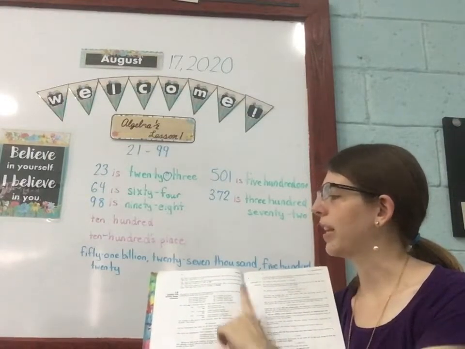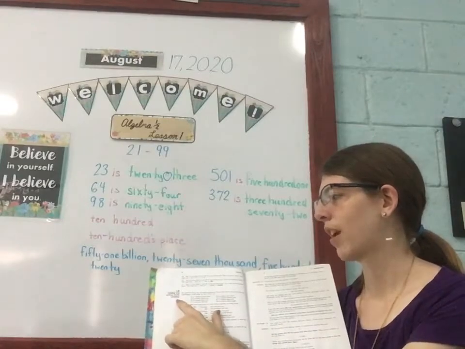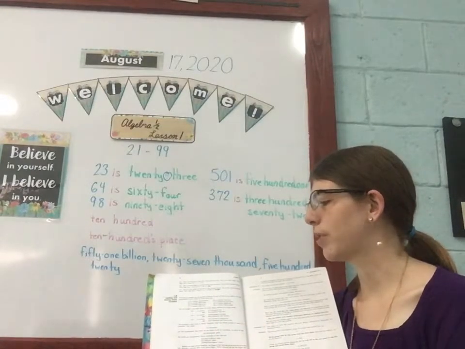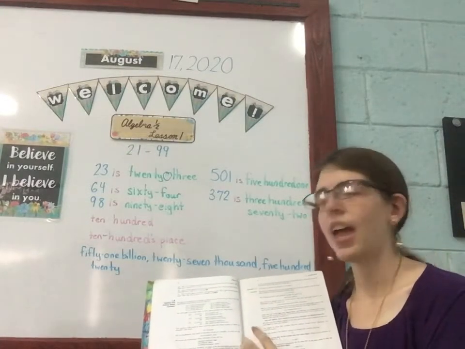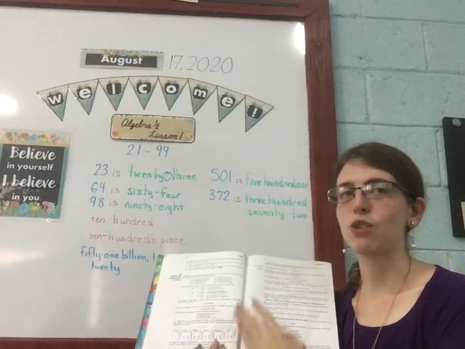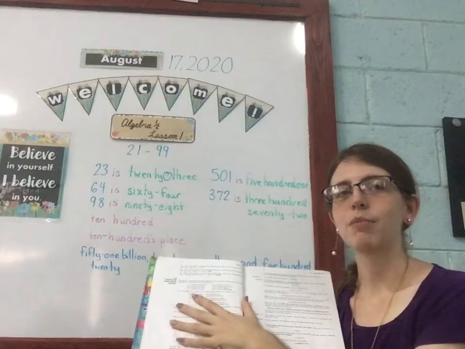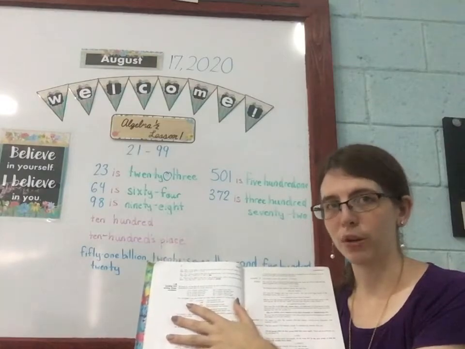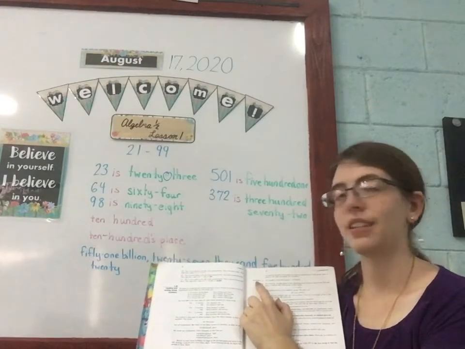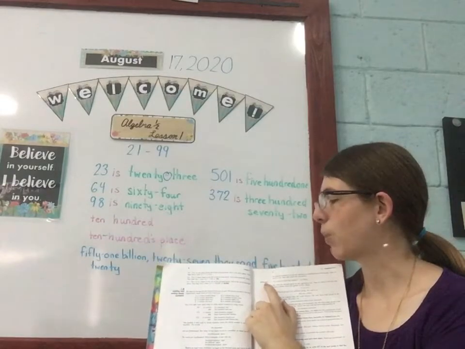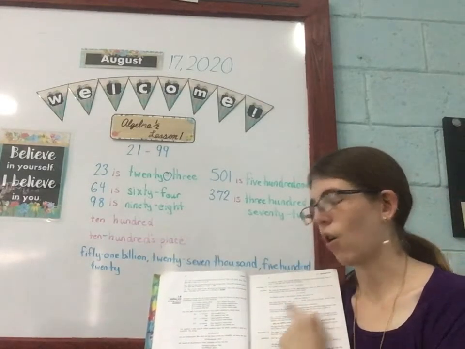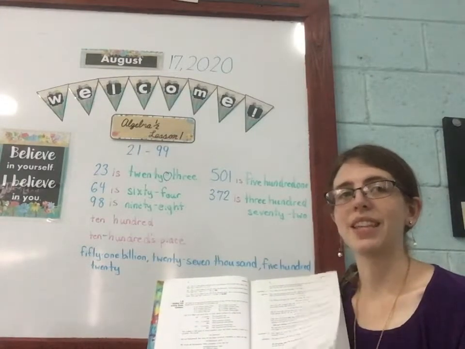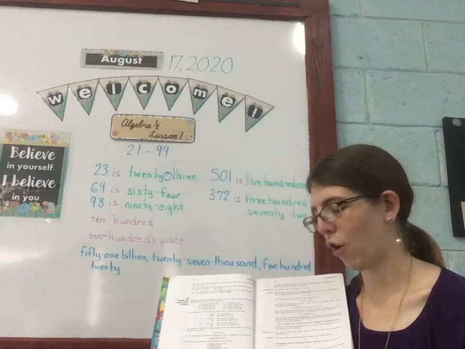Okay, so here you should have your book open to page 2. We're talking about reading and writing whole numbers. That's what we're on right now. So we've just gone through some of their examples here. They have more examples. Now there will be times when I will recommend that you not read the book because sometimes it's a little confusing and just my explanation will be enough. Sometimes I'll want you to read the book, but almost always where it says example here in the margin, you'll see example 1.2 up at the top. Those you should always read through. I'll tell you if I don't want you to, but you really should read through those examples because they give you a lot of help with what you're going to do for your homework.